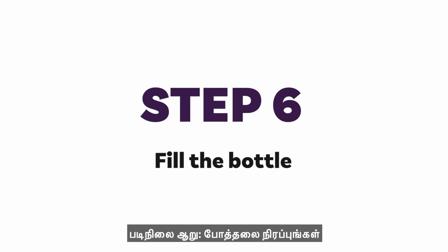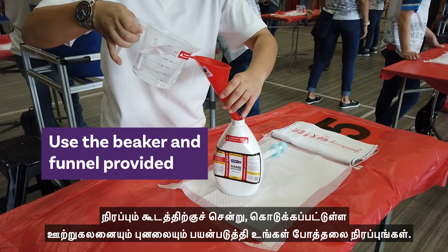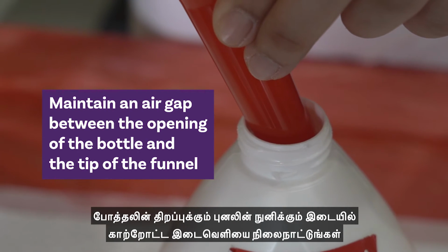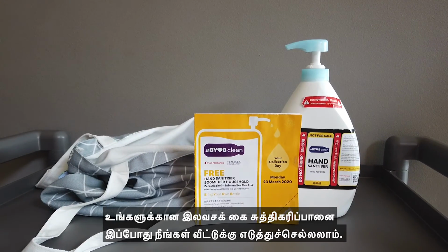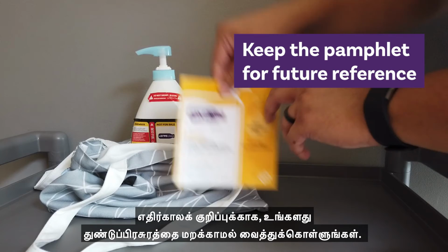Step 6. Fill the bottle. Proceed to the filling station and use the beaker and funnel provided to fill your bottle. Maintain an air gap between the opening of the bottle and the tip of the funnel. Your free hand sanitizer is now ready to take home. Don't forget to keep your pamphlet for future reference.